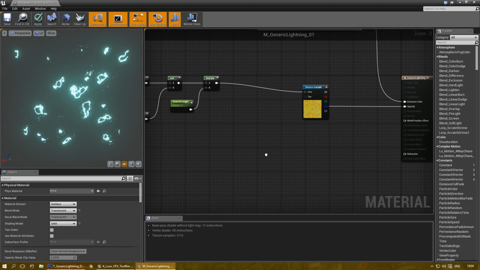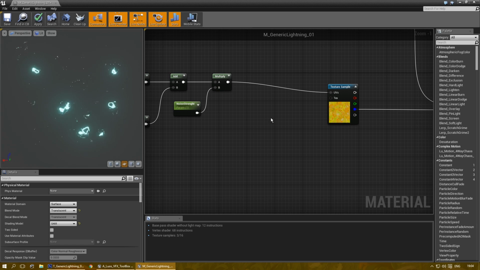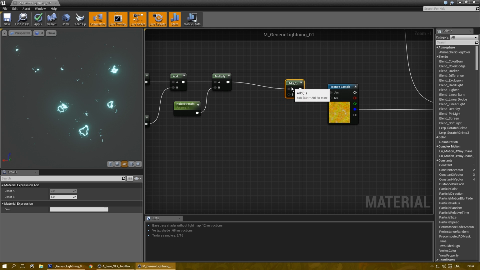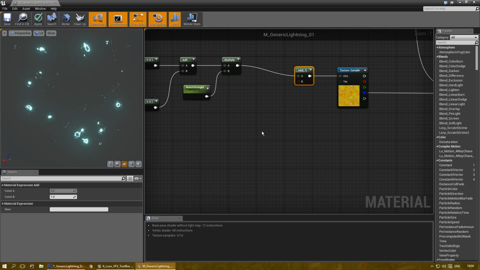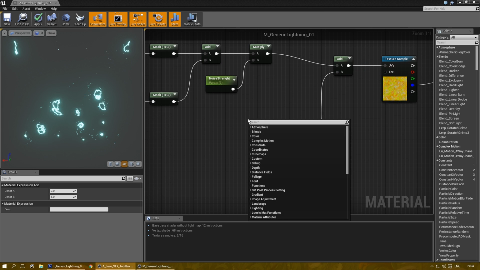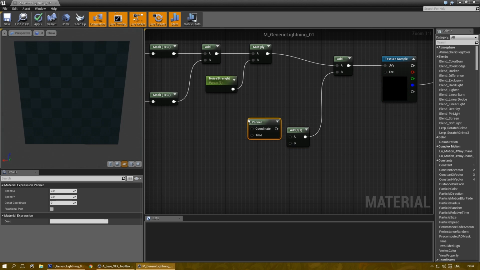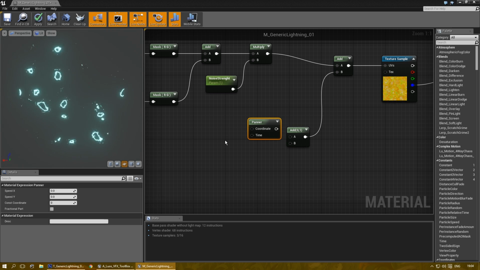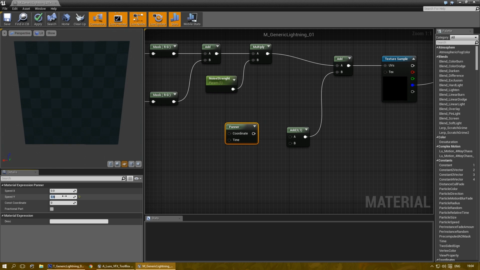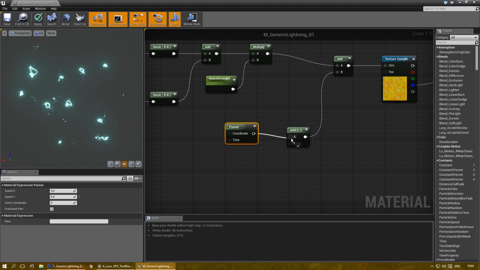To counter a little bit of that weird not seeing it stuff, I'm gonna add some other stuff to it. There we go. I need another add here, which is gonna be for the panner. And practice tells me that 0.5 works with this.